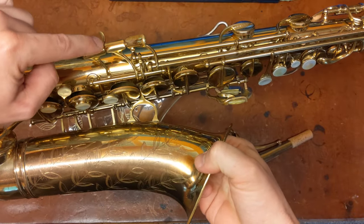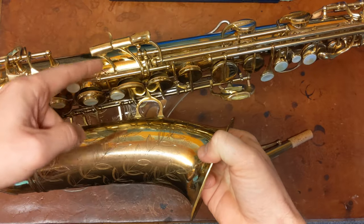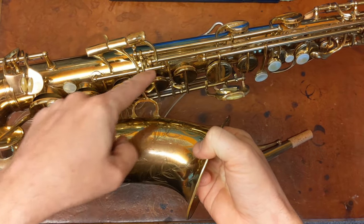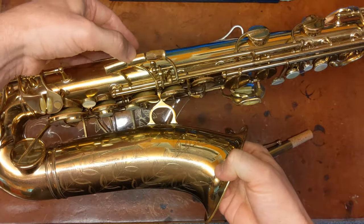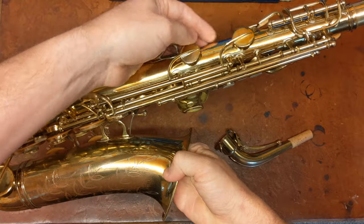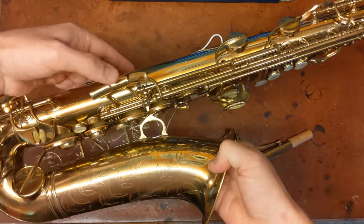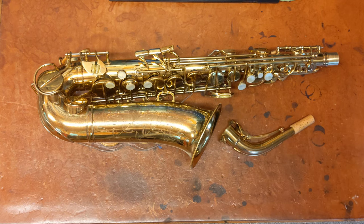But you can see that these all go the same direction and the same distance. And they're fairly far from their axis, so you've got a lot of leverage. So this is a very light action for what is still a fairly strong springing on these side keys so they don't flop open. And that feels really, really great. But I think they could have done that without those long hinge rods.